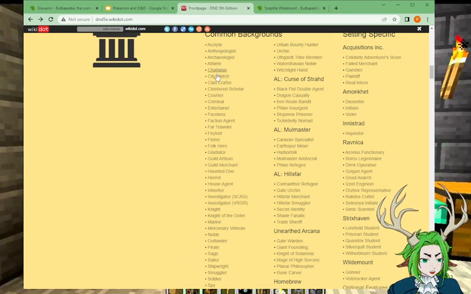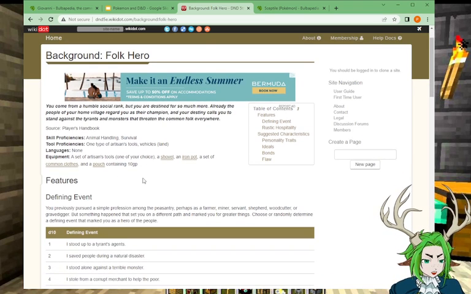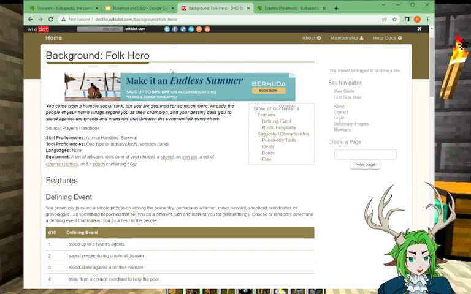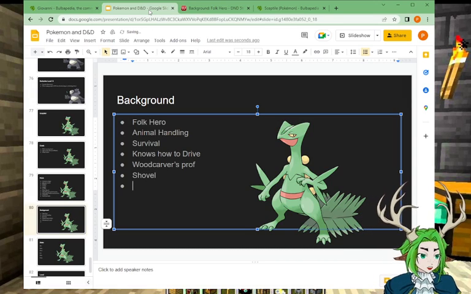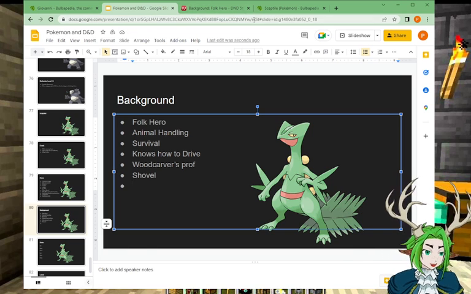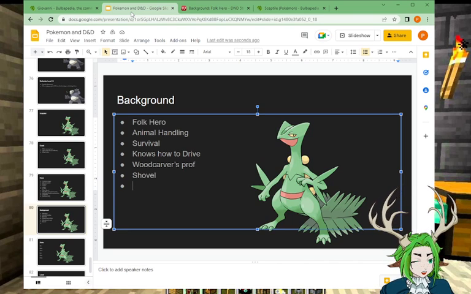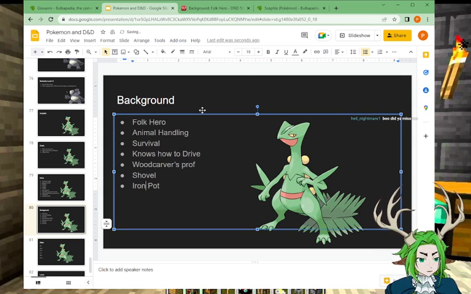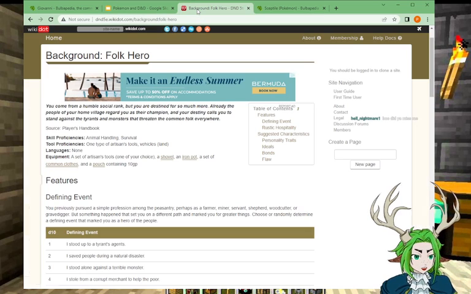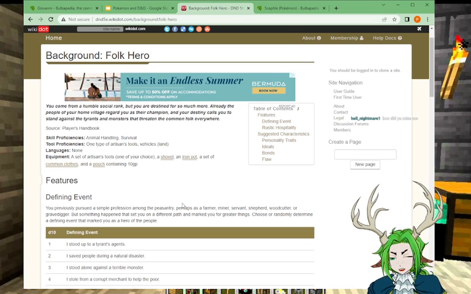Let's see what fun little things we have, because it's always fun to look at what backgrounds provide you. Sceptile just has a shovel, for no particular reason. Don't worry about it, he may use it. He has an iron pot, I guess, to cook, just in case he's on the road. He's got mushrooms to fry when he goes out to Petalburg Woods to get those shrooms.